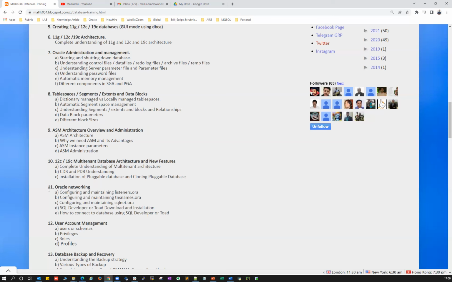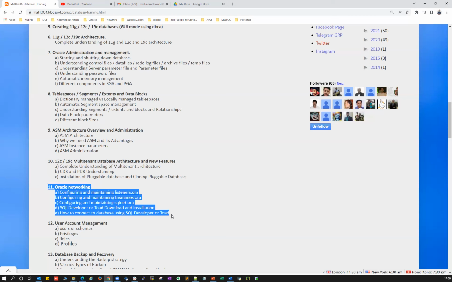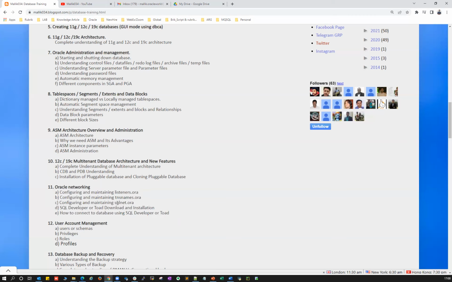All those concepts will be purely understood with respect to real-time scenarios, and then what are the issues, what is the basic understanding needed as a DBA when you are working with any of the clients. So all this real-time practical exercise will be done when we talk about Oracle networking, which will be purely on Linux, purely on your listener and TNS, and then sqlnet.ora. Then why we need the sqlnet.ora file, and what are the parameters we can pass over there, why and when you use your wallet and encryption, and what's the use of your sqlnet.ora file. So many concepts we're going to play around with and discuss around networking here.